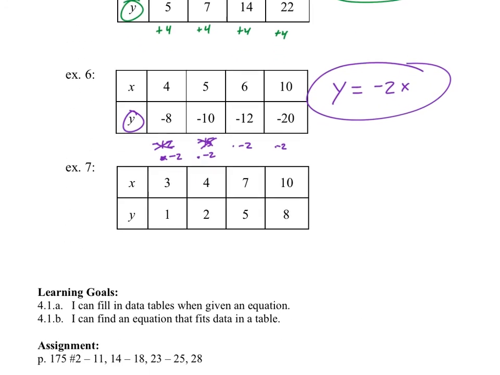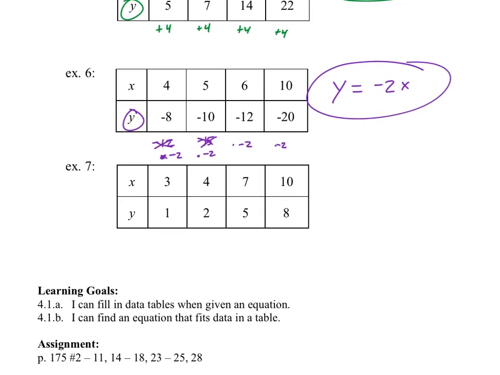Okay, last but not least, we have another one where the y values are smaller than the x values. So I'm going from a 3 to a 1. I'm going to say, okay, if we subtract 2, yep, then we have a 4 to a 2. Well, subtracting 2 works there. And subtract 2 and subtract 2. Sure enough. The other option, at least for here, would have been to divide by 3, but then this would be divide by 2, divide by something ugly, so it ends up being just subtracting 2 each time.